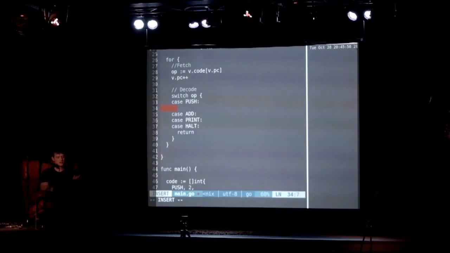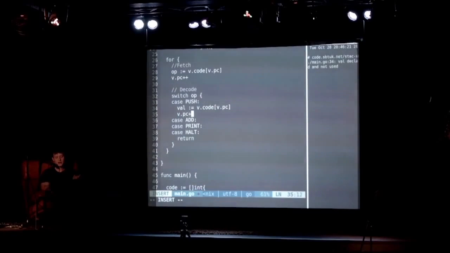So the first thing we want to do is implement this push opcode. What you need to do for a push is take the next thing in the code, our constant, and push it onto the stack. So our value, I guess you could call it, is the next thing in the code, which is where our program counter is. We then need to increment our program counter to say this thing wasn't an opcode, it was a constant, we've skipped over it. And then we need to put it on the stack. So we need to increment the stack pointer, and then say the stack at the stack pointer is the value.